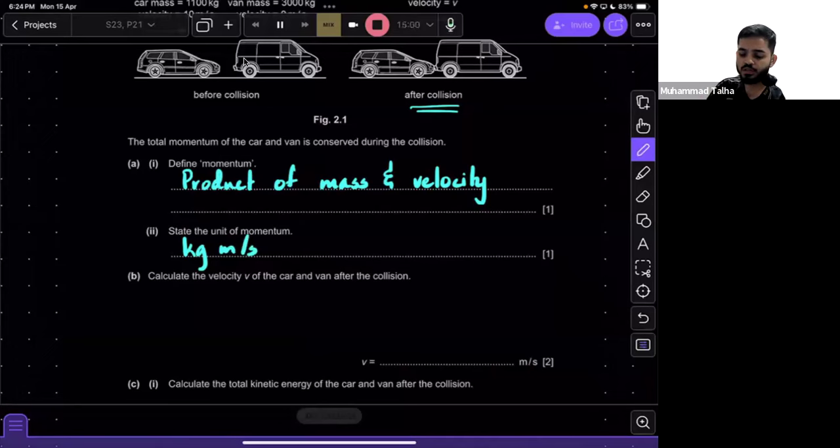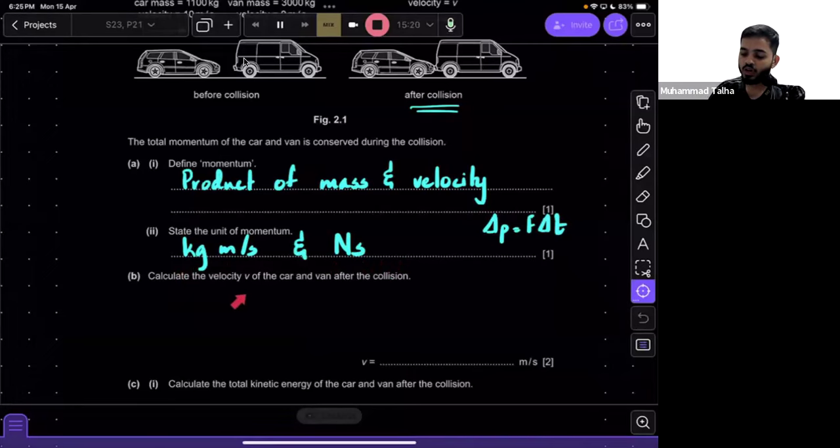And the next one that you get from this expression for impulse, basically, delta P is F delta T. So the other one you could write is Newton second, right? Not Newton per second, it's Newton second, right? So you could have written either this one or this one, any one.